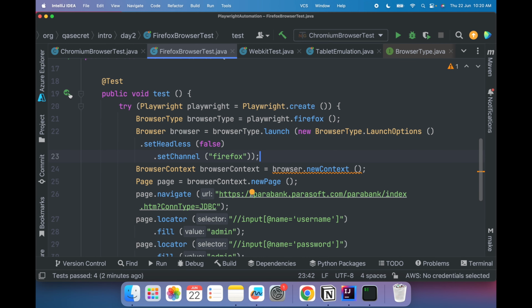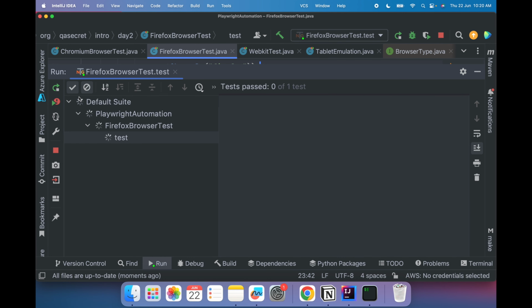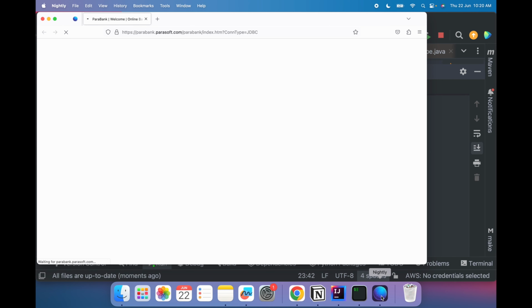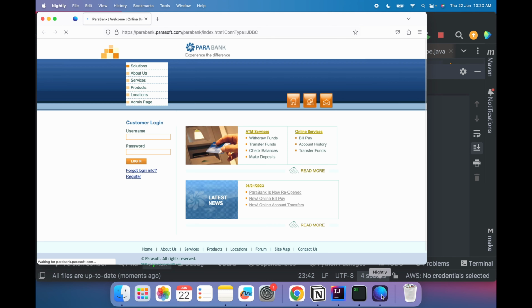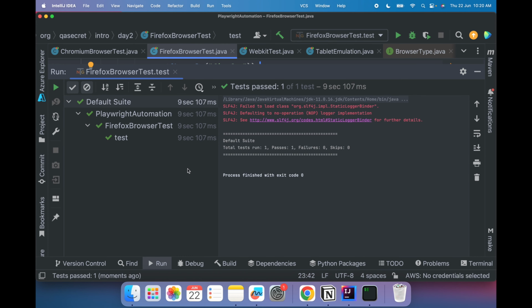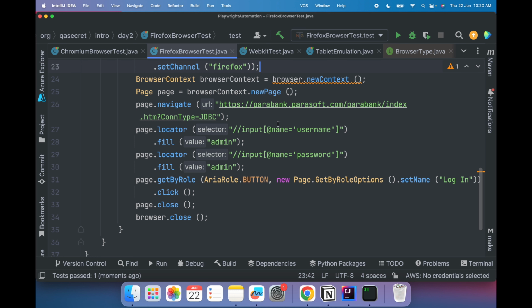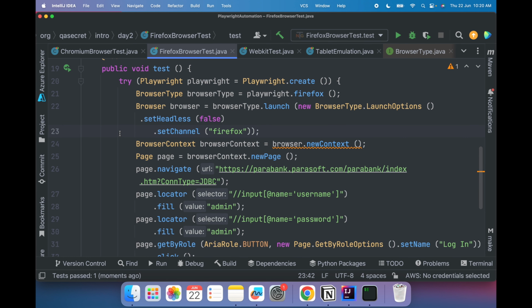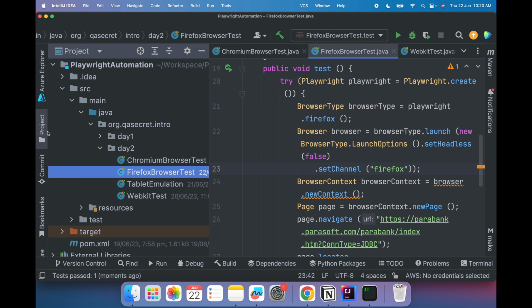If I run this, see, it is opening the Firefox browser that is bundled with Playwright. It's called nightly. It opened, performed the test, and closed. If you try to use the installed browser, it will not allow it to run, and it will throw an error.